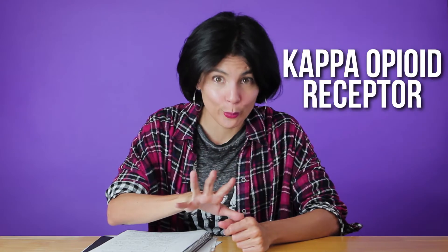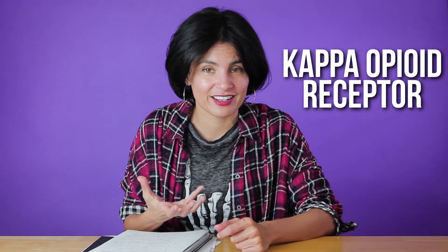I was doing some research online and found out about another receptor called the kappa opioid receptor. That receptor is responsible for a numbing sensation. I noticed on Wikipedia that the kappa opioid receptor can be activated by natural alkaloids and terpenes. It turns out that tea tree oil has some terpene molecules in it, so the numbing sensation we feel could be part of tea tree oil's molecules binding to the kappa opioid receptor.